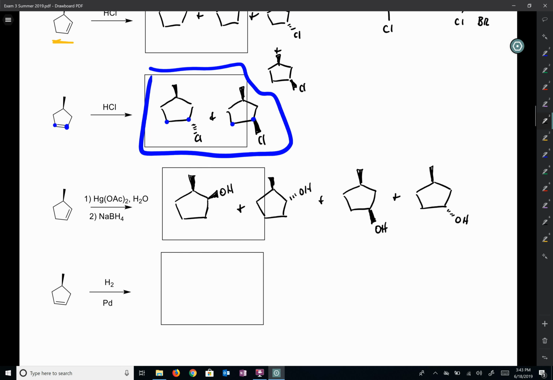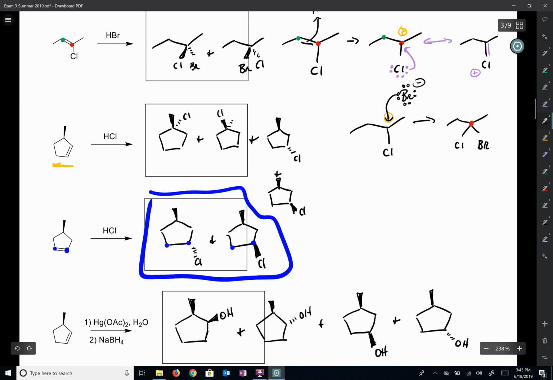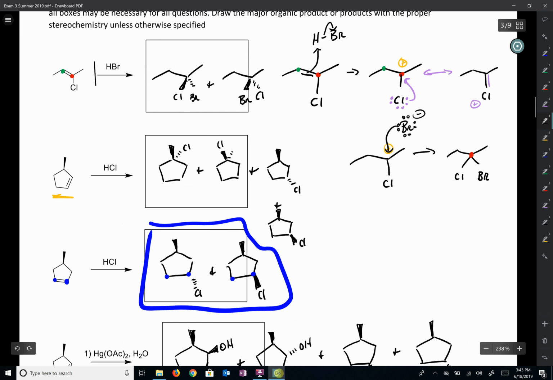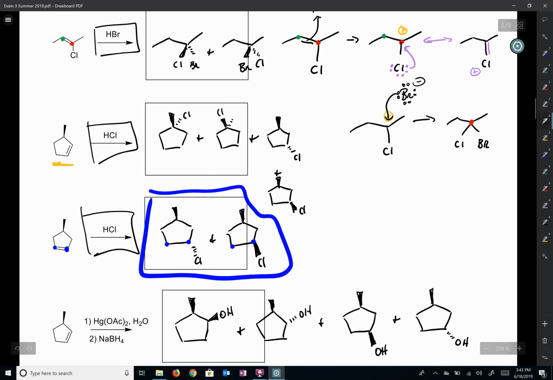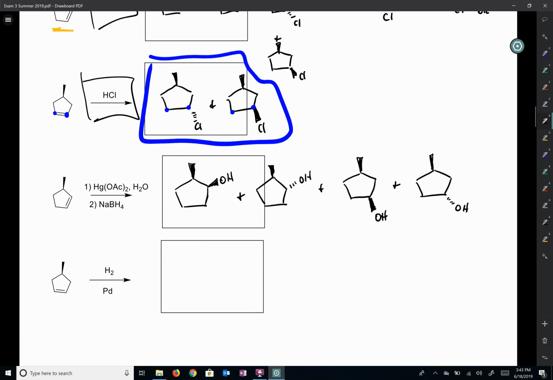In the previous three examples here, HBr, HCl, HCl, whenever you see an acid used, that typically means we're going to form a carbocation along the way. When we form carbocations, that means we're going to have to worry about rearrangements and shifts and all that other kind of stuff. But with oxymercuration, we do a hydration reaction. We're adding H and OH, but we don't have any rearrangements, because we don't form a full carbocation. We do our little sumo thing, and that's about it.